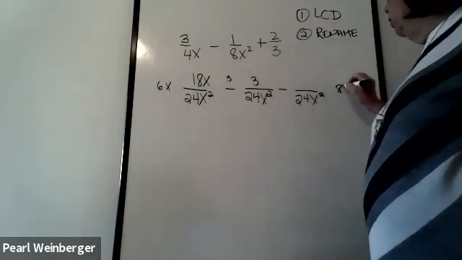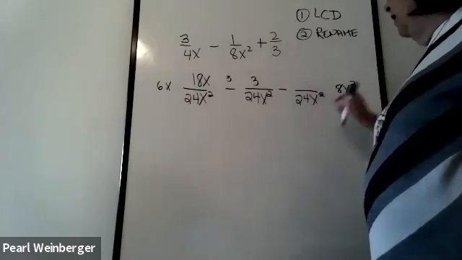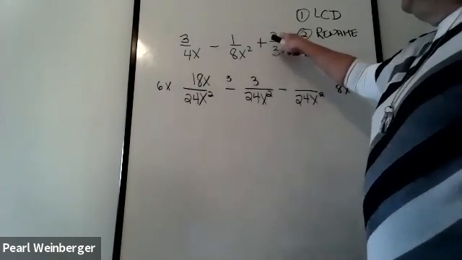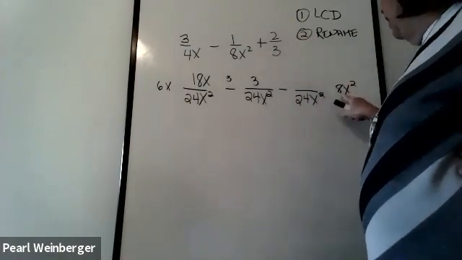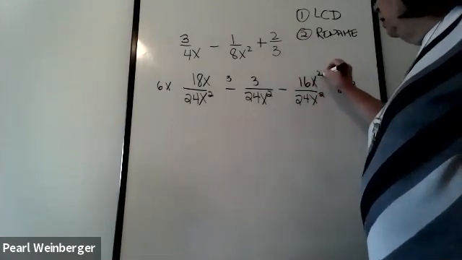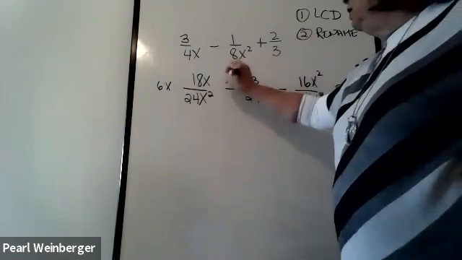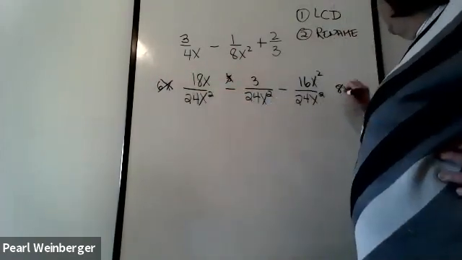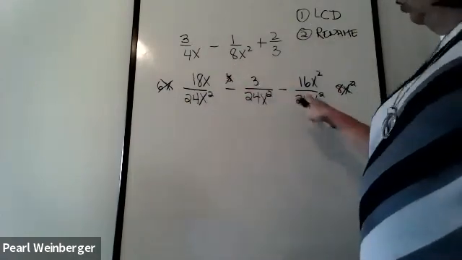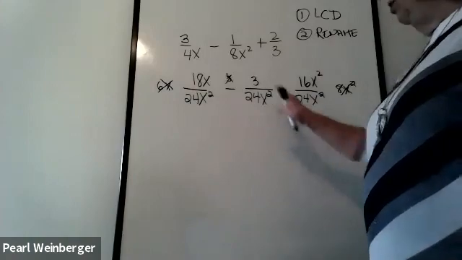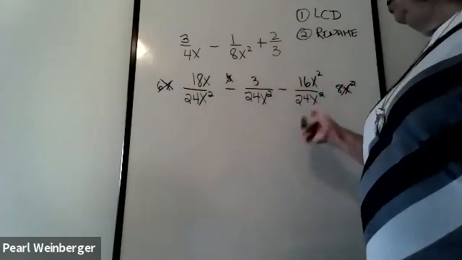And just bring the x squared because there's nothing to divide into the x squared. I have to multiply this 2 by the 8x squared. That gives me 16x squared. Okay, now I'm just going to cross these things off because these were just helpers that I needed in order to figure out what to do. And now I just combine all the like terms, and there are no like terms.